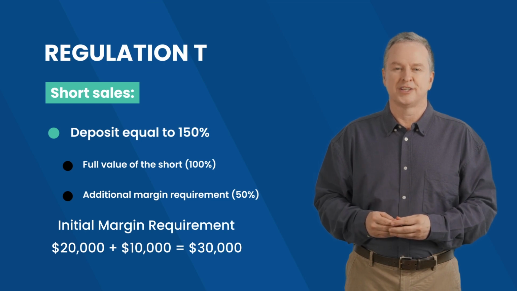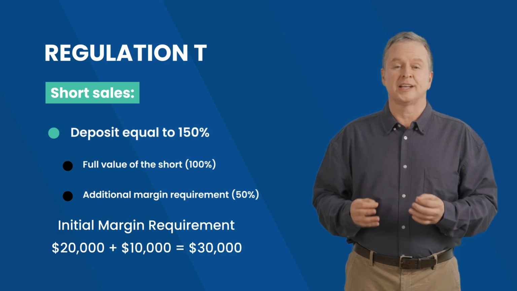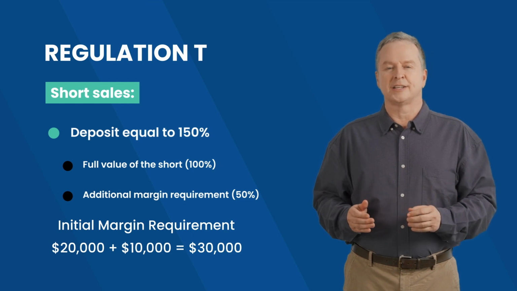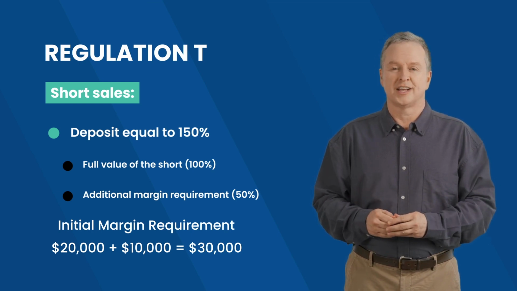Along with any other positions, the investor's maintenance level is based on the current market price of the security and not on the initial price at which the security was sold short. The maintenance margin requirement on short sales depends on the price and quality of the stock. Since these determine the risk associated with the short position, for example, blue-chip stocks may have substantially lower maintenance margin requirements than speculative small-cap stocks.